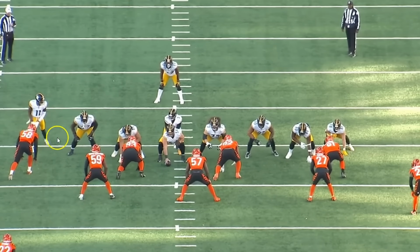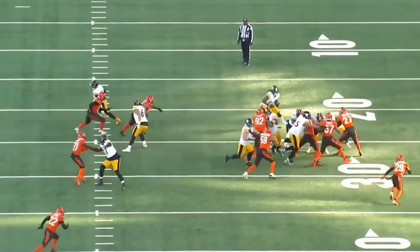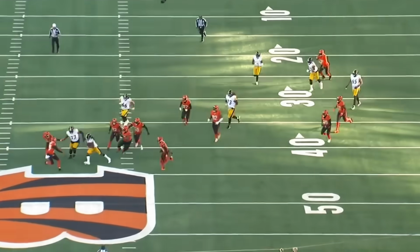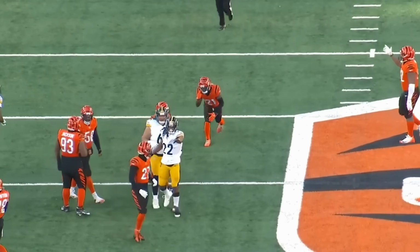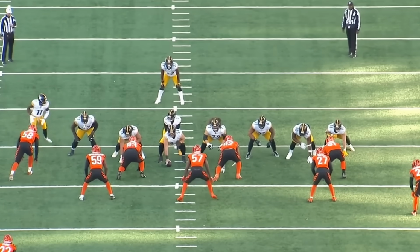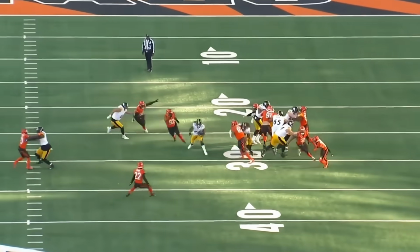I want you guys to watch this play here and keep an eye on Broderick Jones, man. Watch this guy do a really, really nice job just being physical, right? Sticking with the block here. You're going to see him actually crush one of these guys right there. Just a really, really good physical block by Jones. And this one right here pops for 20 yards. And of course, Najee Harris also deserves a lot of credit for being able to see that cutback lane, right? He's going to do a really nice job being able to see it.